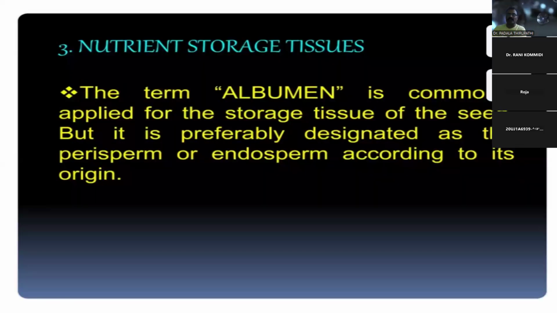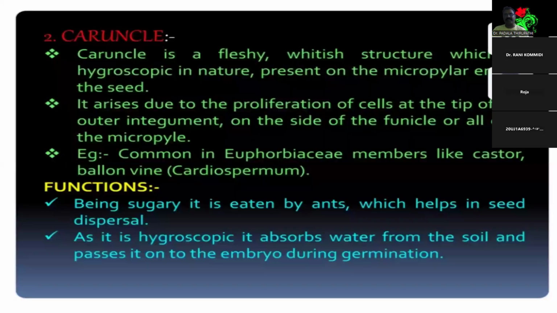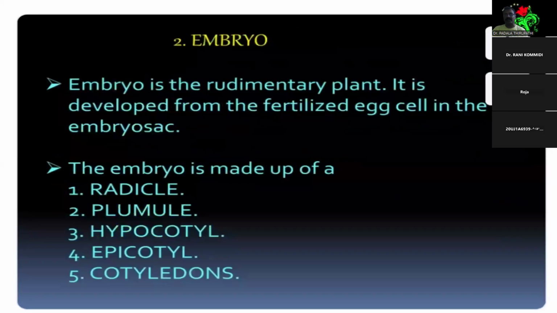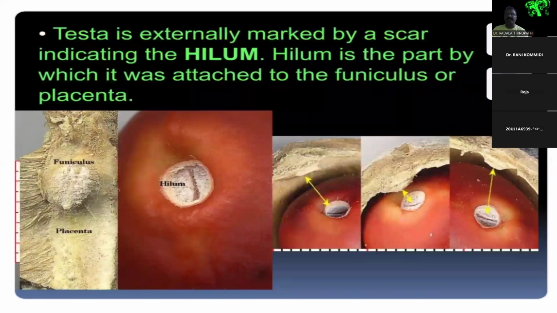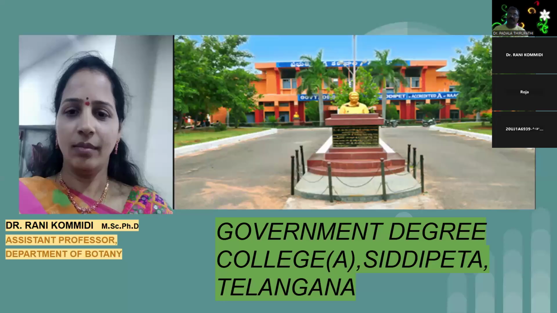It's a most important topic compared to the other classes. Definitely, competitive exams frequently ask questions from this topic. Today's topic is most important. After fertilization, what changes occur, such as the ovule being modified into the seed and so on. These post-fertilization modifications are also most important, and we definitely observe them in competitive exams.